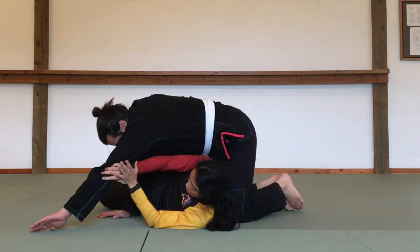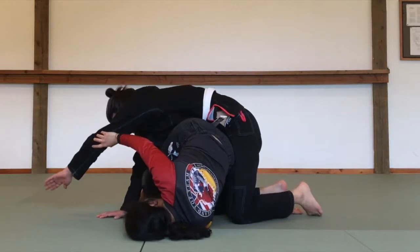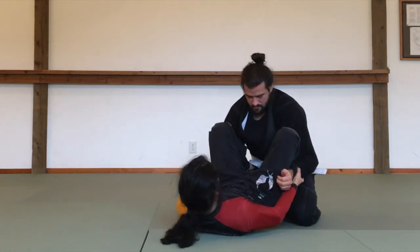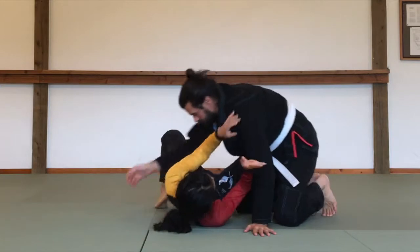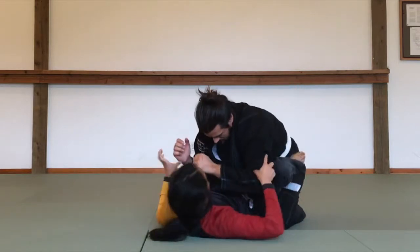What I do instead is I'm still going to get to base and move my hips, but this time I'm going to post on my shoulder and mobilize my hips by doing a half granby. This allows me to replace this now underperforming frame with a much stronger one, my entire torso. So I base on my shoulder and do a half granby when I can't get to base on my elbow.